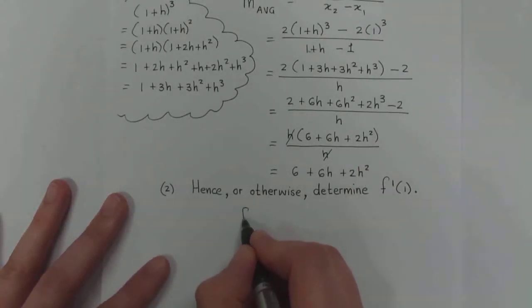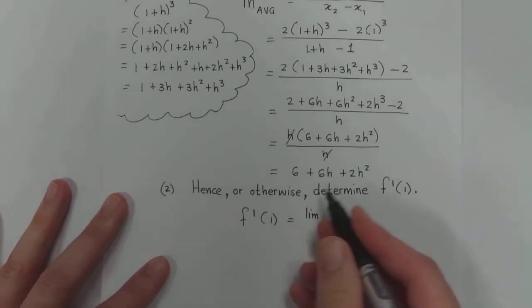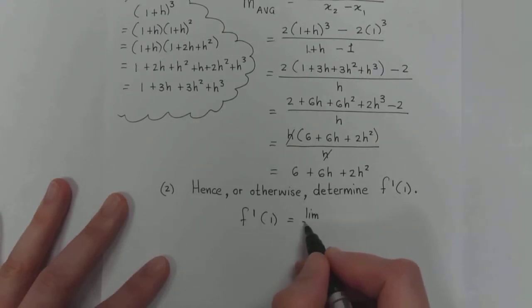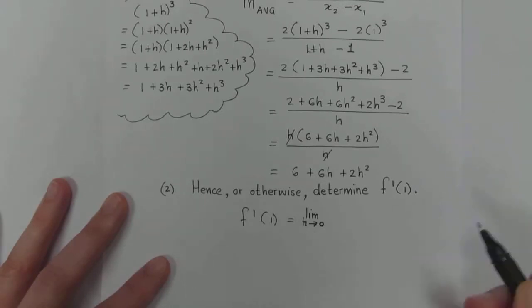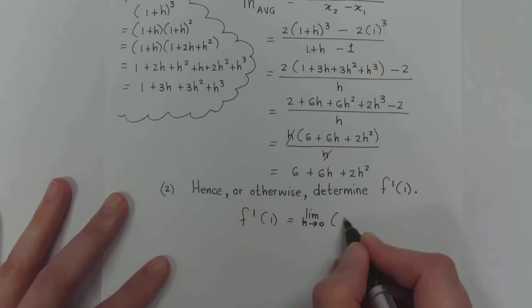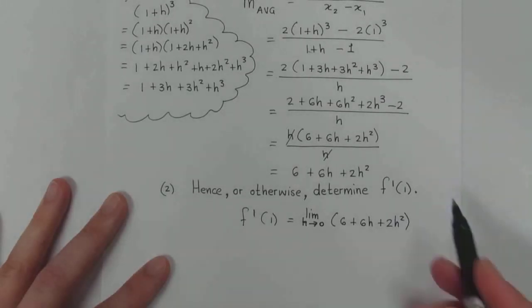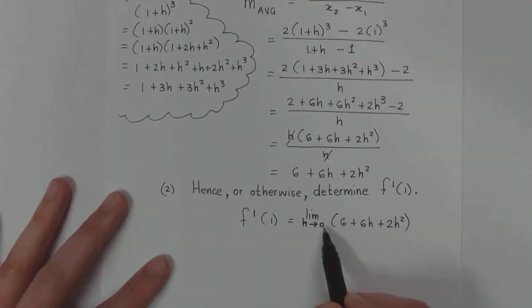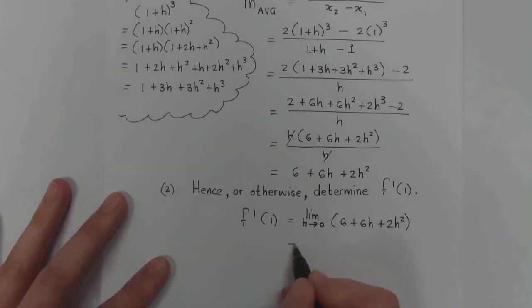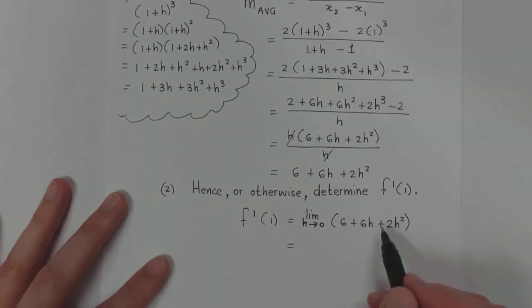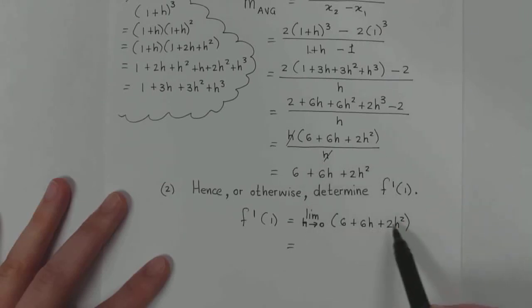So the first derivative where x is equal to 1 is then going to be the limit of h tending towards 0. And we're going to put that in there, 6 plus 6h plus 2h squared, which is the average gradient. So always remember, the limit of h tending towards 0 of the average gradient is going to be the instantaneous gradient. And that is then just a simple substitution. I don't even have to manipulate this because I've already manipulated up top. So I didn't have to factorize or anything. I can just substitute in.